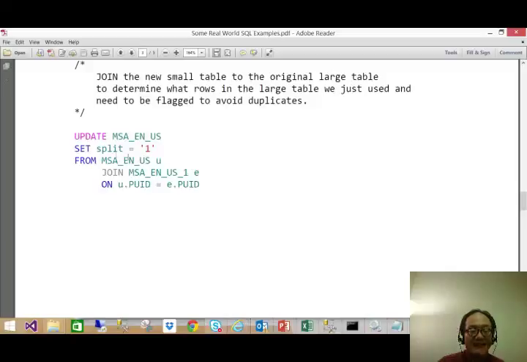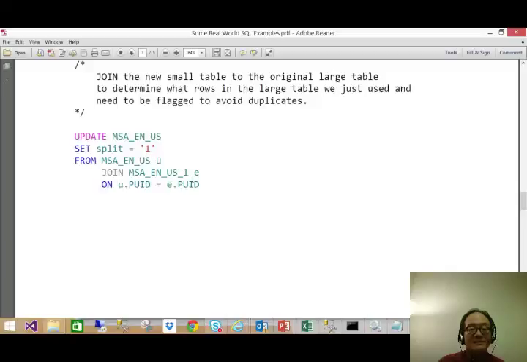It's a flag, and one could indicate the first smaller table, two could indicate the second smaller table, and so on and so forth. And this is very important because the split field can tell us whether a record has been used, and we don't want to include any duplicate.